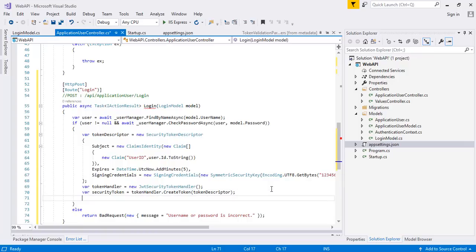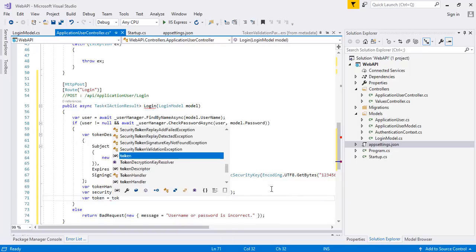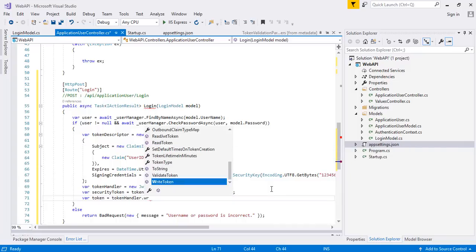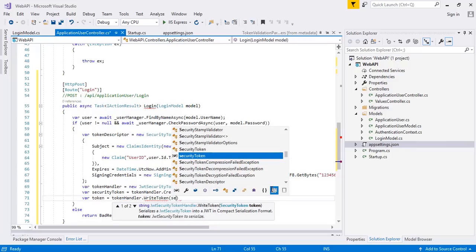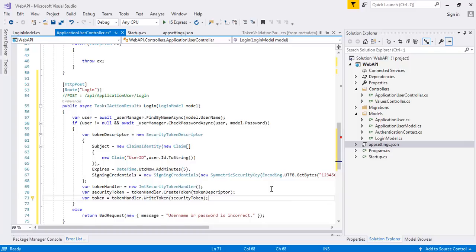Now we have to write this token. For that, I will create another variable, token, which is equal to tokenHandler.WriteToken. Inside that, we have to pass this securityToken variable. Finally, we have the return statement.